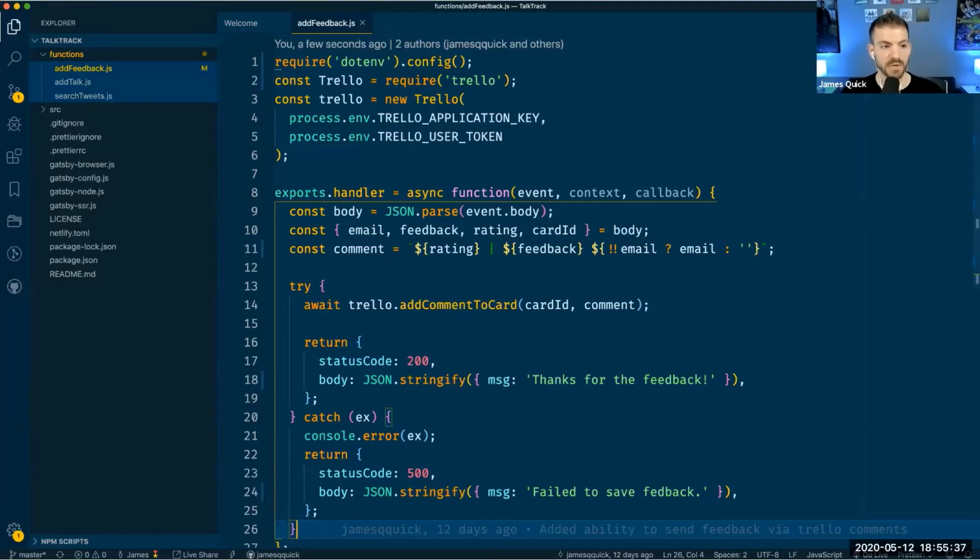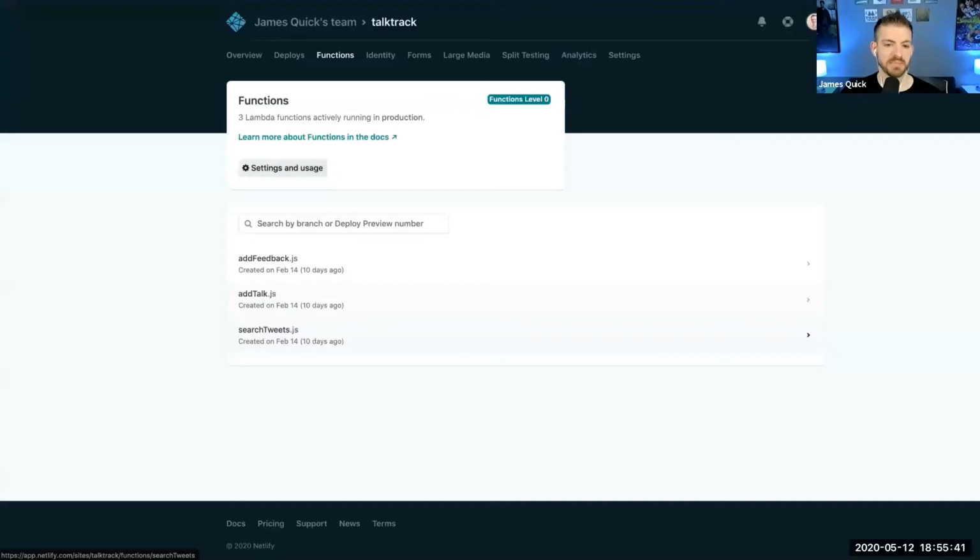So this is all we have to do inside of our source code, and then Netlify will automatically pick this up. Inside of the platform, you can see that it went ahead and created those 3 different functions for us, and it's hosting them, and we can check logs and see how many times they've been used. The setup of this is just so easy. It's just really, really cool. I highly recommend, if you ever look at serverless functions and you haven't before, just start by testing it out on Netlify.